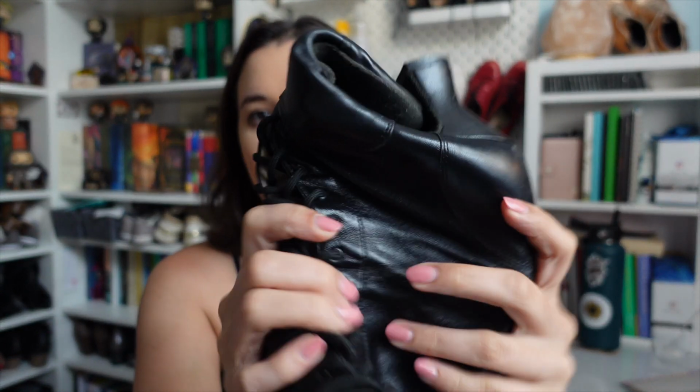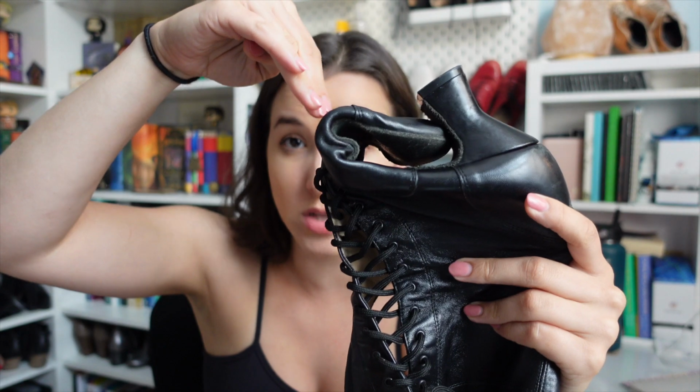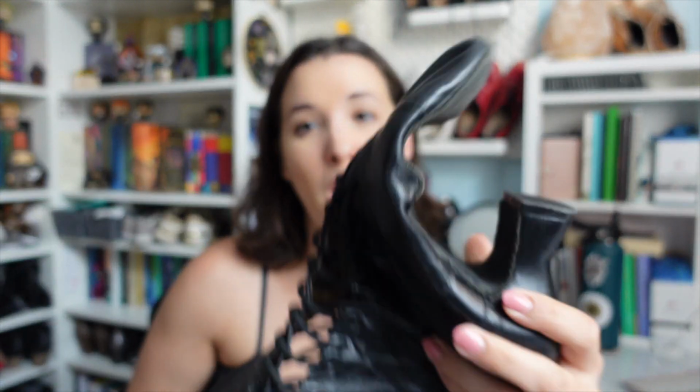This is how you break in your shoes, especially the boots, to get full extension of your foot, so you have that beautiful pointed, gorgeous point in your shoes. This is what you have to do, and it's kind of horrifying to look at. You have to almost completely break the bottom of the shoe and fold the toe under, and I just leave them like this, and then you can pop them out.